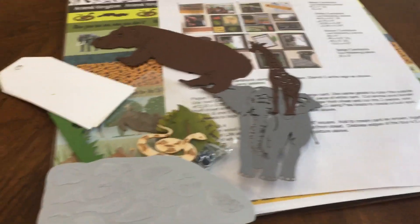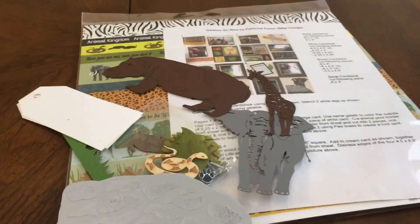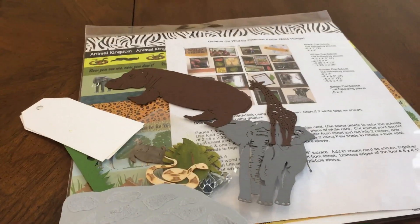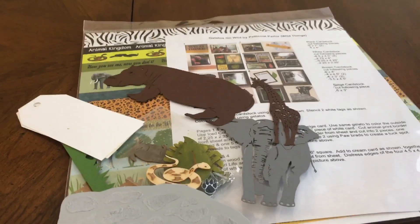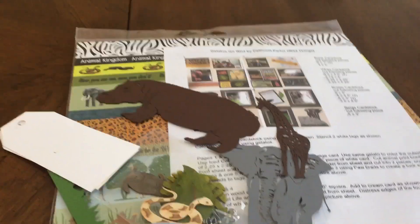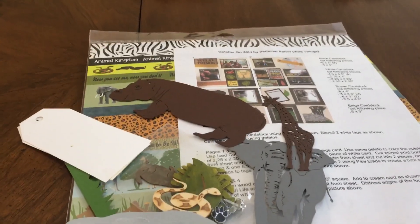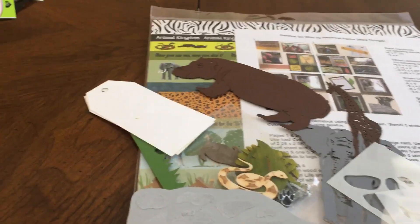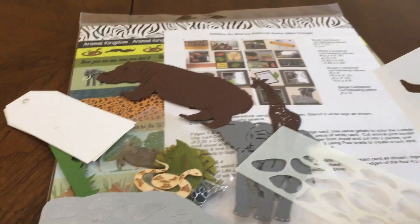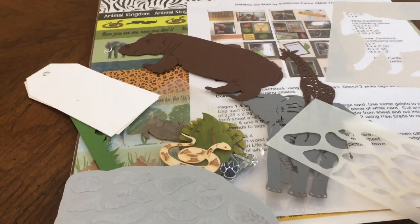If you are looking at taking this class, you probably won't do the pages in class. He did tell us we could trim the cardstock pieces while he was talking if we wanted to, and I did do that. I may lay my pages out differently than the pictures show, which is not a big deal to me. I don't mind having to assemble the kit later, but if you're wanting to assemble something in class, you probably won't finish with this class.